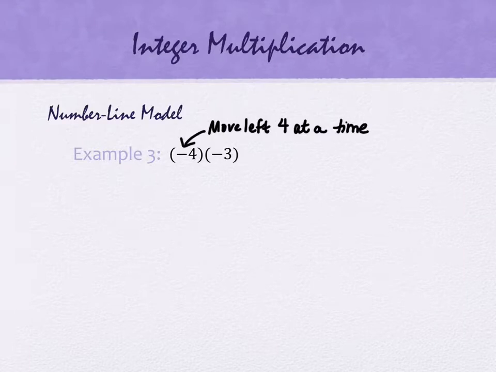Skip counting is when you skip certain numbers. So like if you go 2, 4, 6, 8, that's skip counting by 2s. We're just going to do it going left. So we're going to go 8, 6, 4, 2, going backwards. That's skip counting by 2s. This is doing it by 4s.